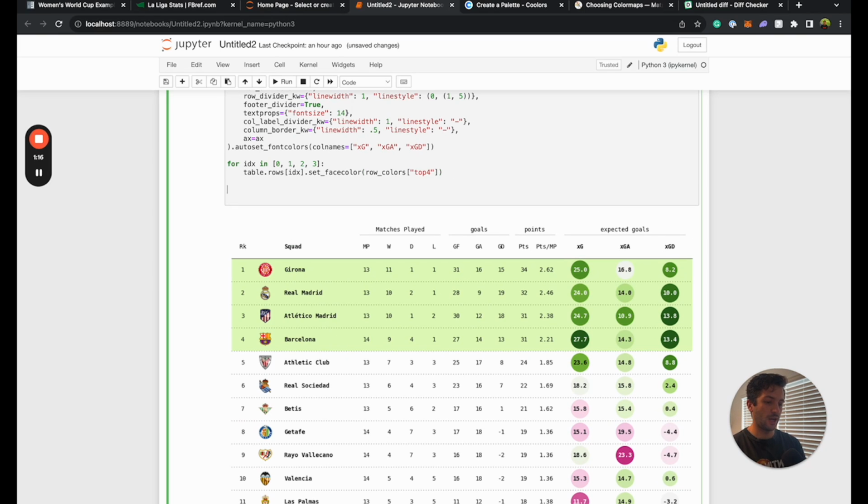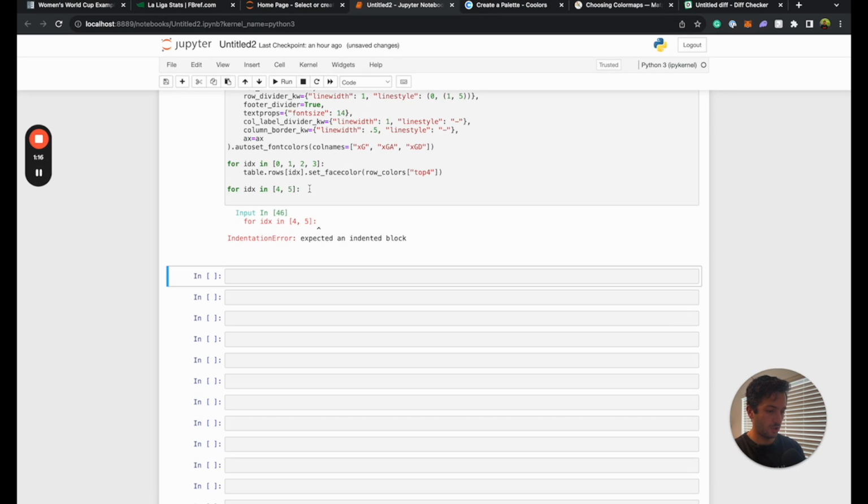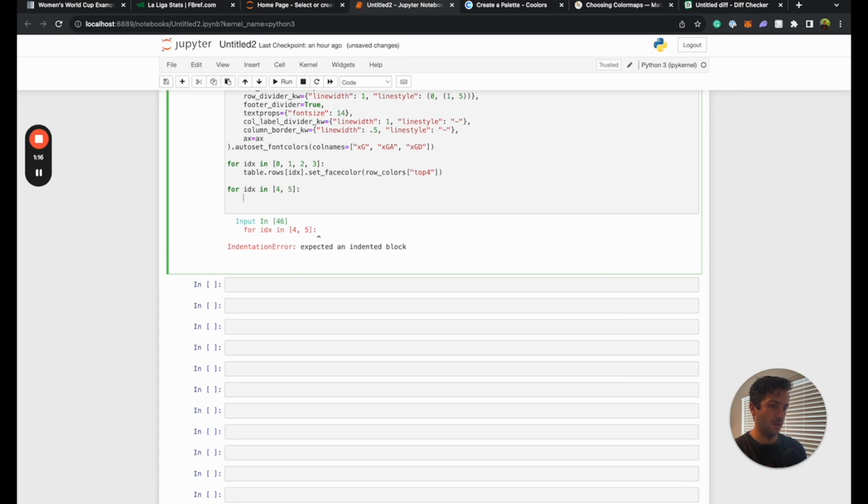So if we want to do the next ones, we could do for IDX in 4, 5, then, oops, I didn't mean to run it. We'll say table.rows[IDX].set_facecolor, and then row_colors, same thing, and then we'll just do top 6 this time.